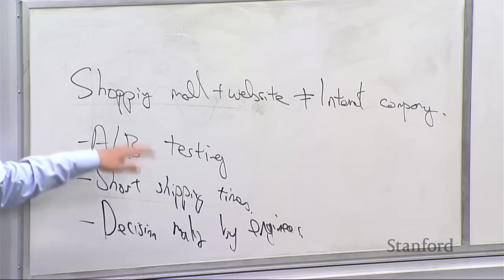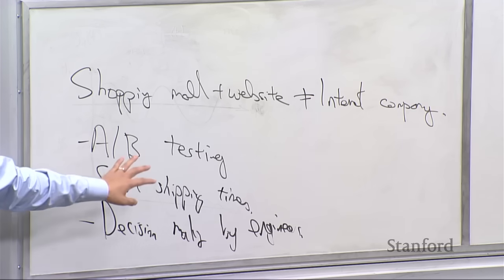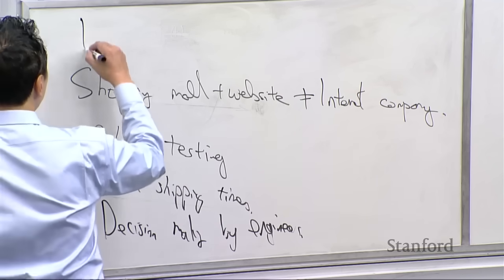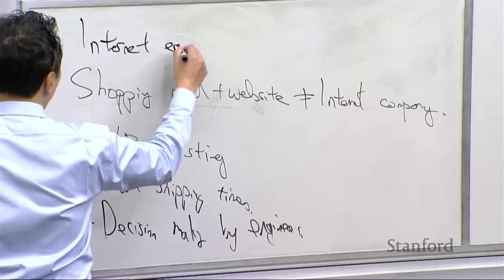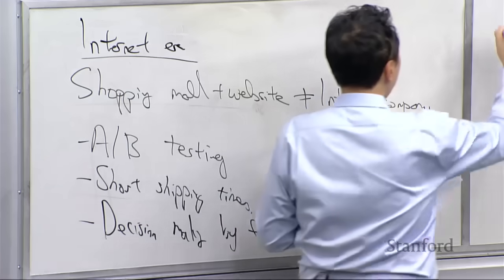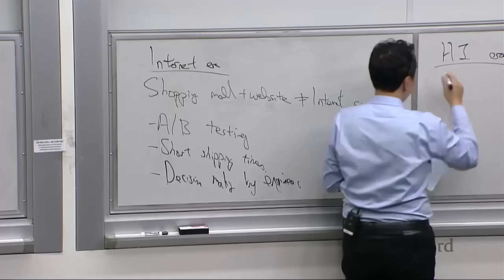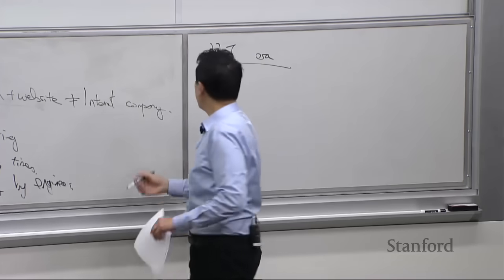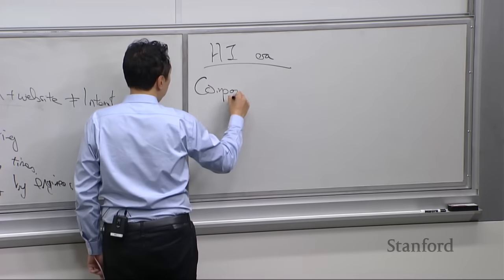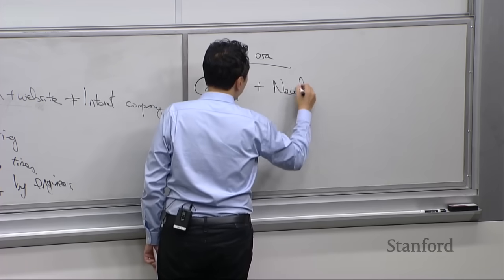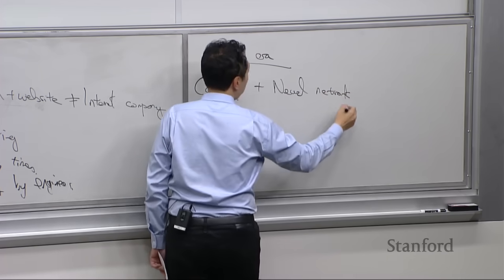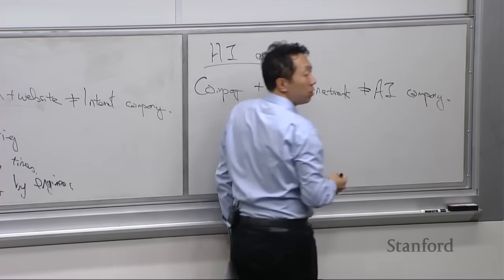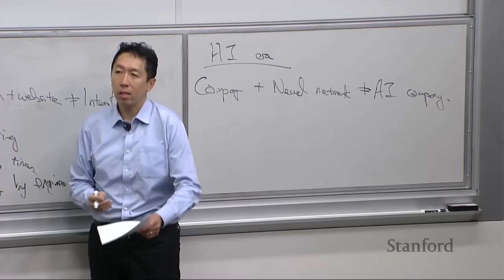And you have to do that in the internet era because that's how you organize a company or organize a team to do the things the internet lets you do really well. Right? So I think that was the rise of the internet era. I think with the rise of the AI era, or AI machine learning or deep learning, whatever you want to call it, we're learning that if you have a traditional company plus a few neural networks, that does not by itself turn the company into an AI company, right?